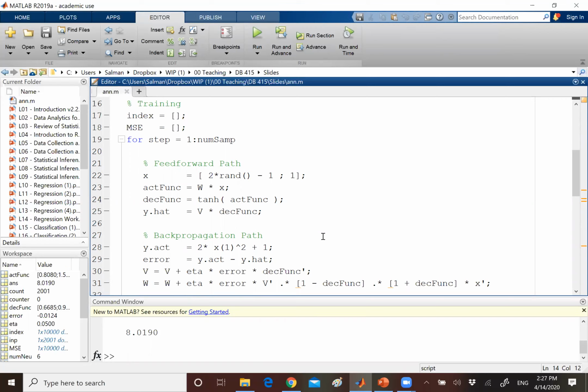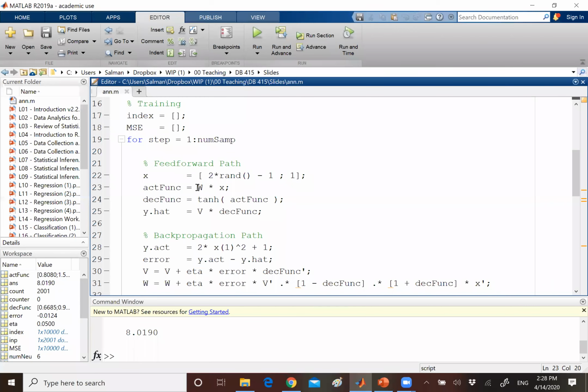And remember, I wanted the values of x to be between -1 and 1. The rand function in Matlab gives you values between 0 and 1. So if you want to change it to +1 and -1, you would basically multiply it by 2 and then subtract 1. So my x, which is a 2 by 1 vector, its first entry would be 2 times some random value minus 1. There is a guarantee that this is going to be between -1 and 1. And then the constant one. This is my bias input.